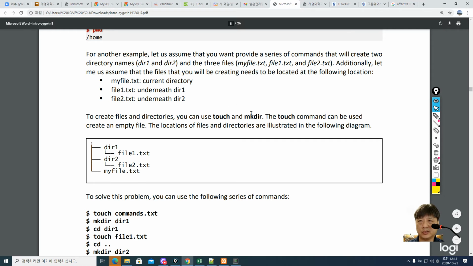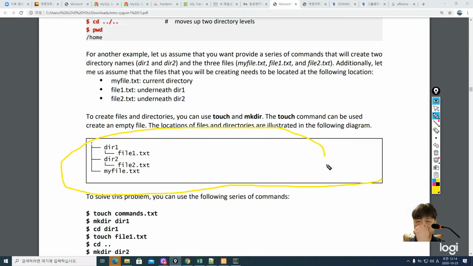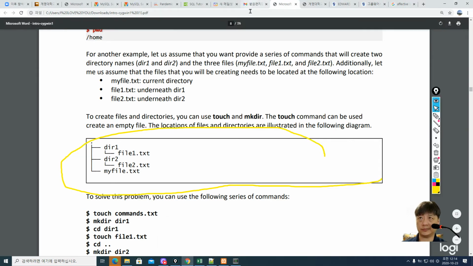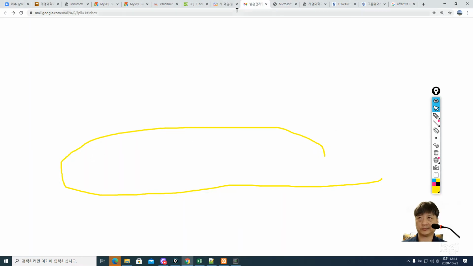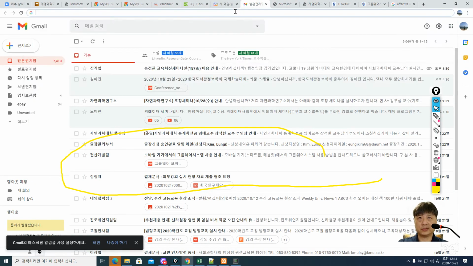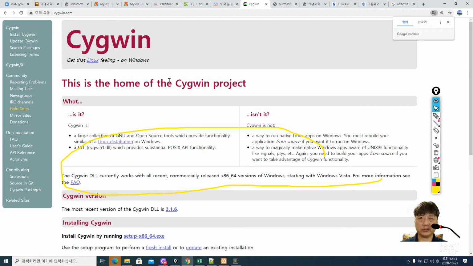Okay, so this one says touch command, and actually I generated this using a tool called tree, and it doesn't come with Cygwin. So let's actually install that, because that's an additional package. So Cygwin again, you can always install packages again. So I'm going to do it one more time.